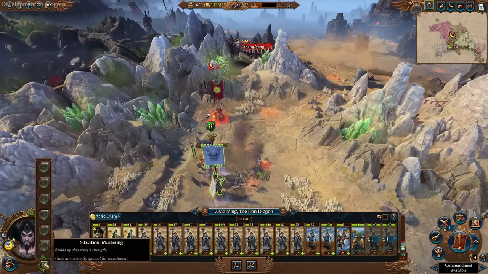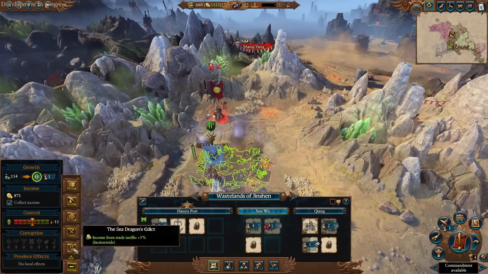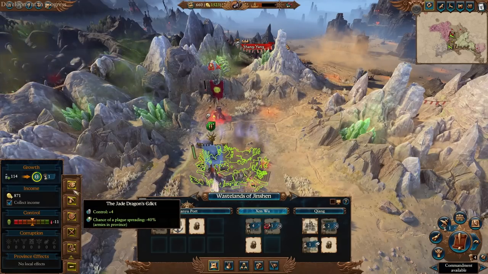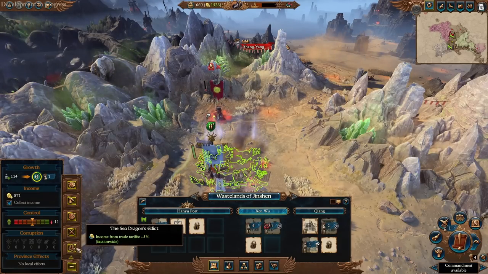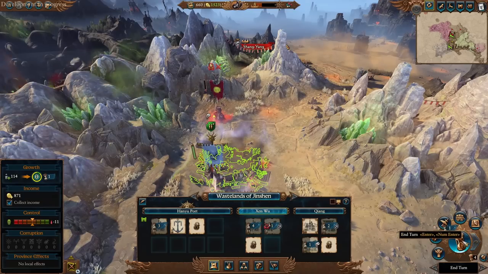New commandments. So, I think we want the Fire Dragon Edict first, just to get the recruitment up, because we'll be combining some units. And then afterwards, maybe just the income one afterwards. I mean, early on's probably just this, because we need to recruit. This is our only province right now.